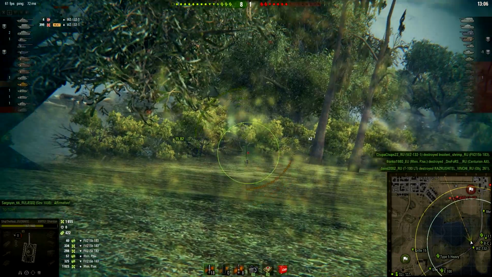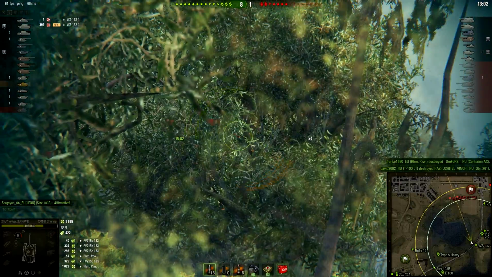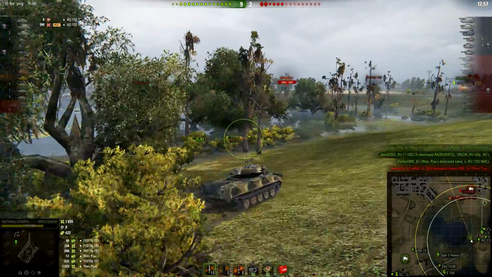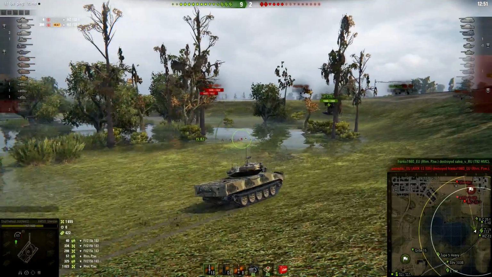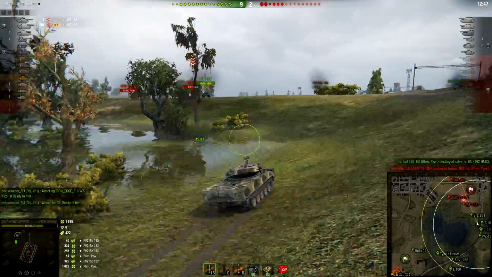So let's say average damage per minute relies on RNG and is around, I don't know what to say, around 1,200 to 2,847. Yeah, let's put it like that. But let's move on. Let's talk about survivability.